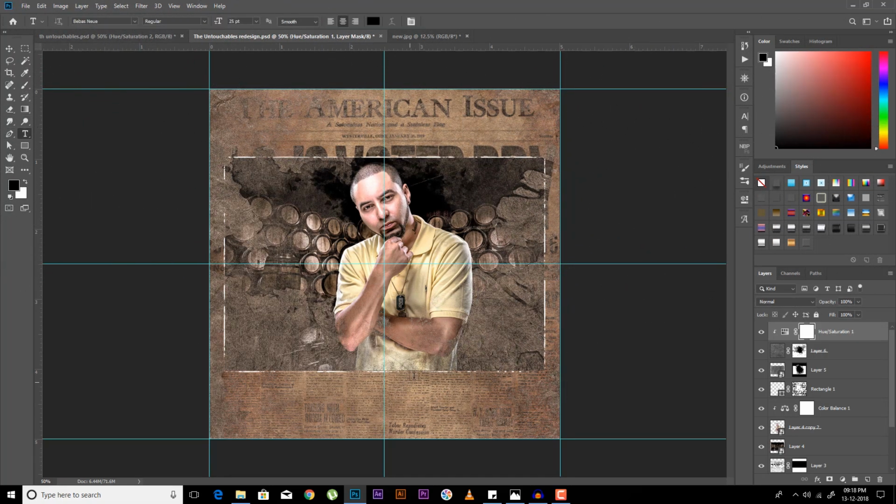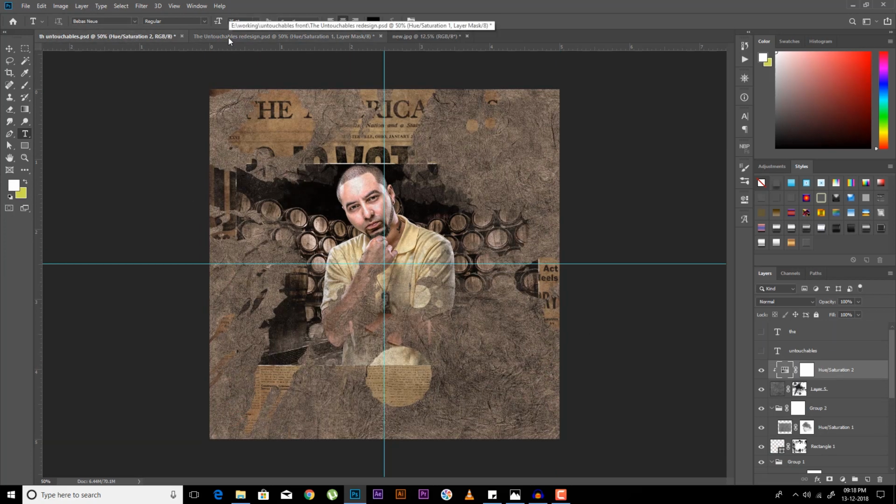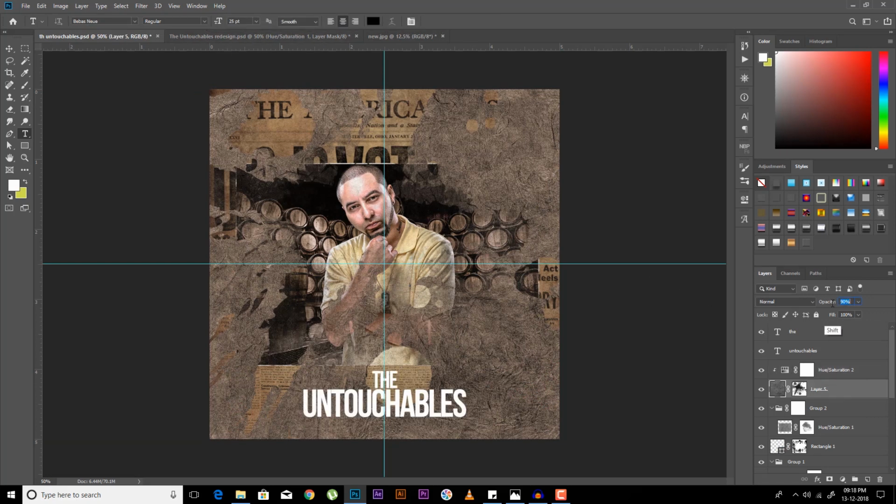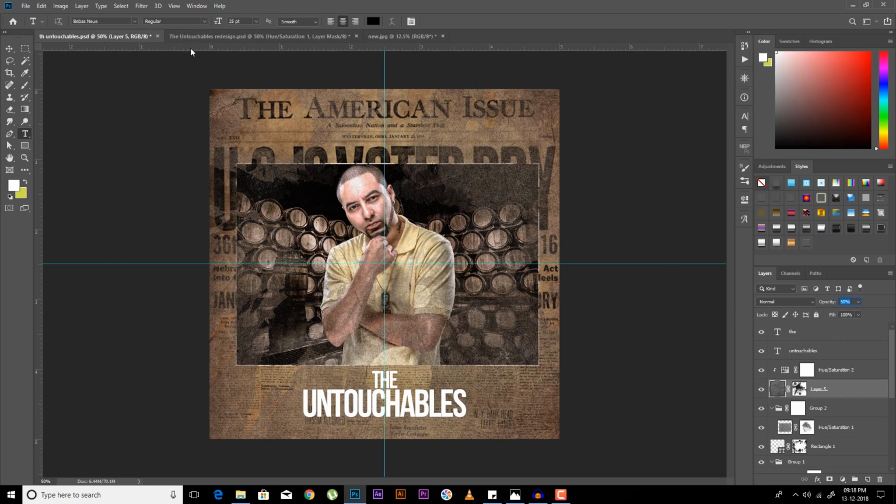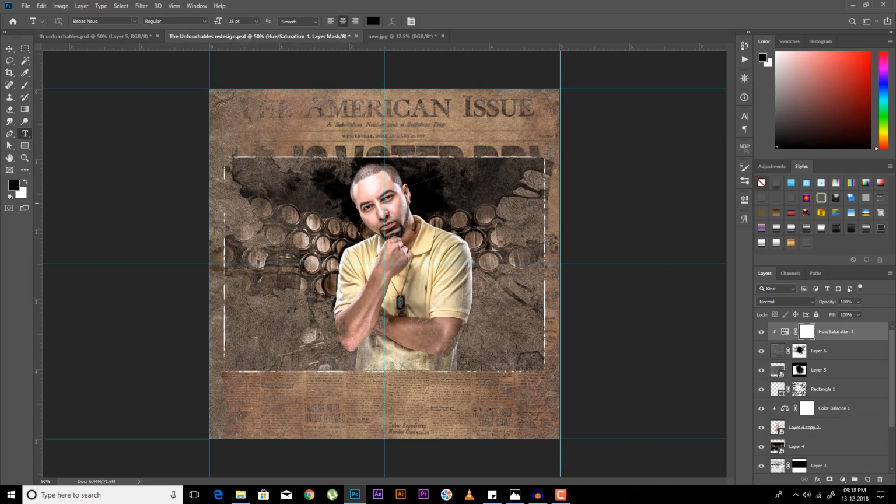And now time to do the texture. Yes, this one looks good, but reduce the opacity. I'm gonna reduce the opacity fill. Yes, there we go. Okay, so we have to do one more thing.